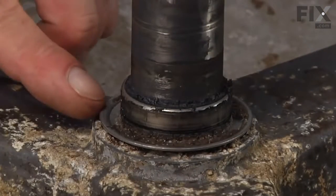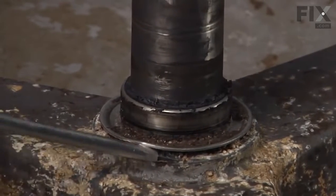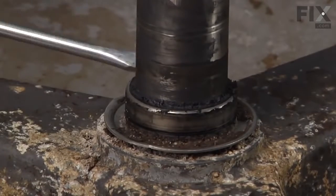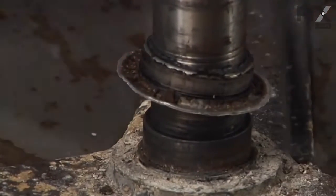So next we're going to remove the steel washer that is adhered to the shaft on the back of the inner tub. So we just get a flat blade screwdriver in underneath of that and pry it up all the way around, and it'll be on there fairly snug. We have to work away at that.